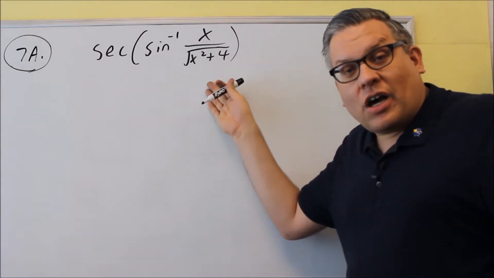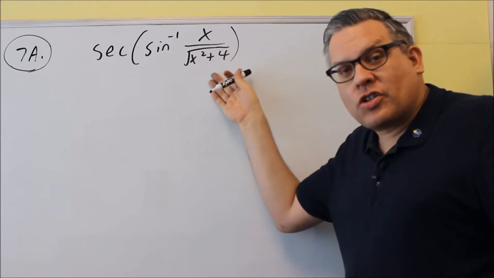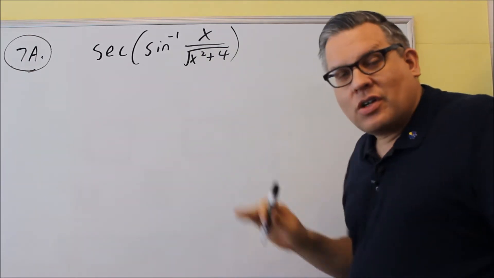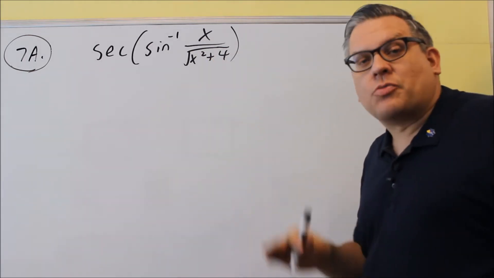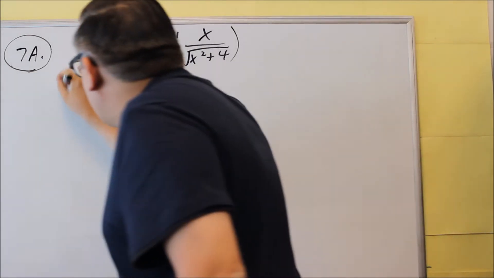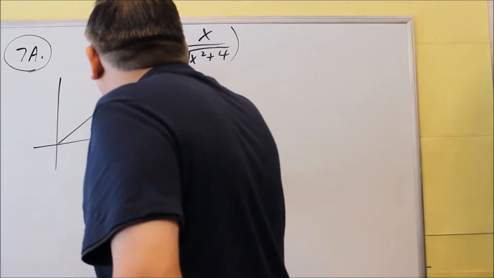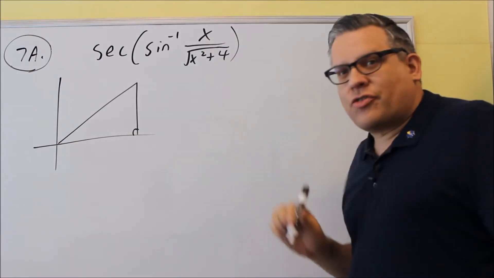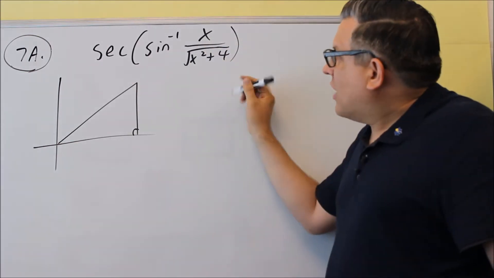Actually, every single time you see a question like this, you're actually always going to draw the triangle in the first quadrant. Because all the questions, number 7, the instructions will be exactly the same. So we're going to do that on this one, draw the triangle in the first quadrant.